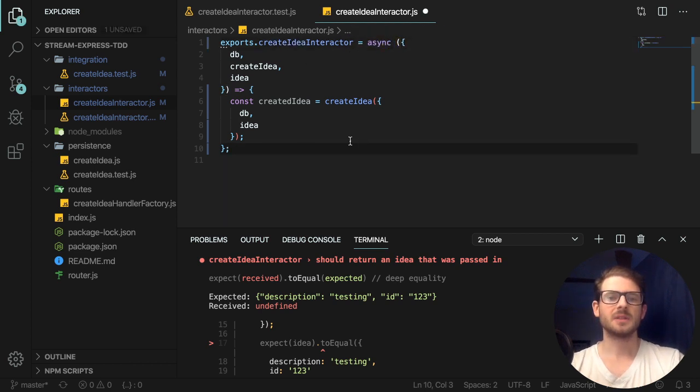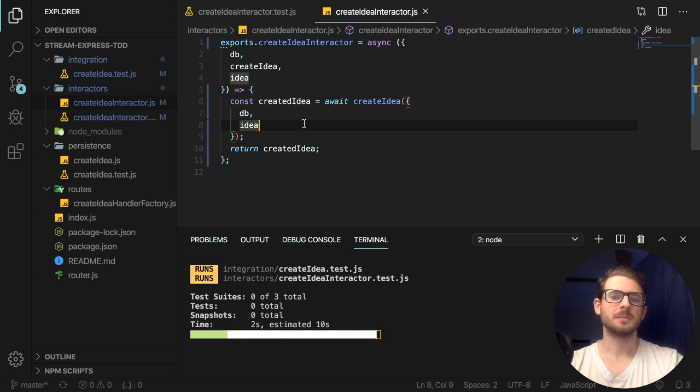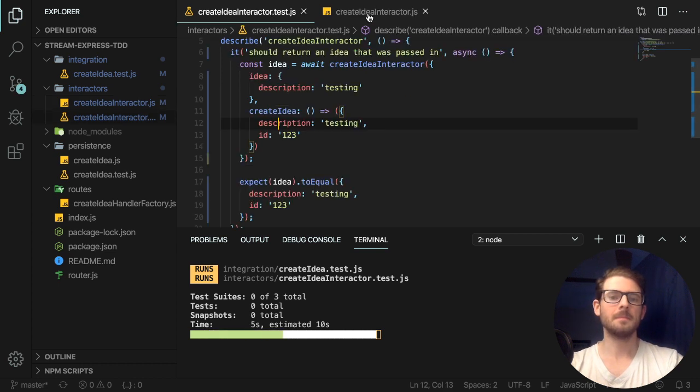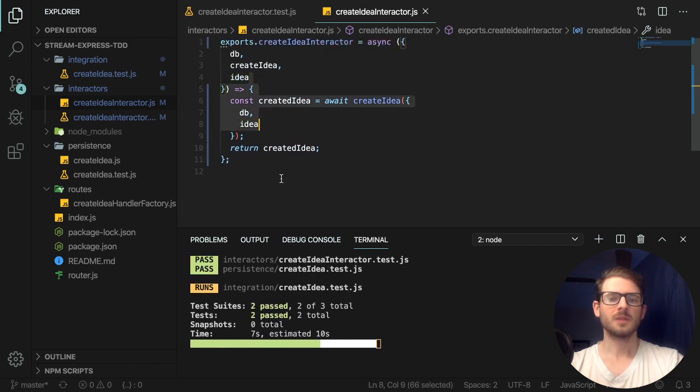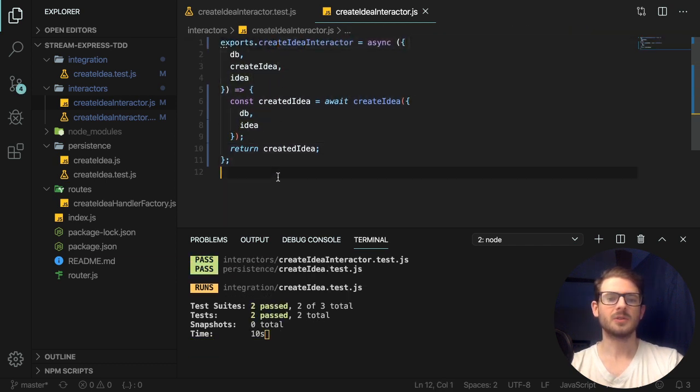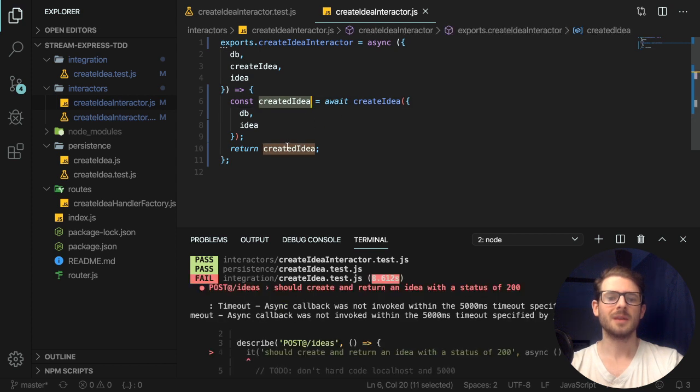So let me just add async here, and I'm going to await on that. And I need to make sure I return that in this function here. And at this point, you might think this is silly. All these functions really don't do anything. They just take in an object and return the same object. But we're going to add more functionality here, such as authorization checks to make sure a user has access to create an idea. And then we might actually add an idea model or entity so we can validate that whatever was passed in has the data that was required.